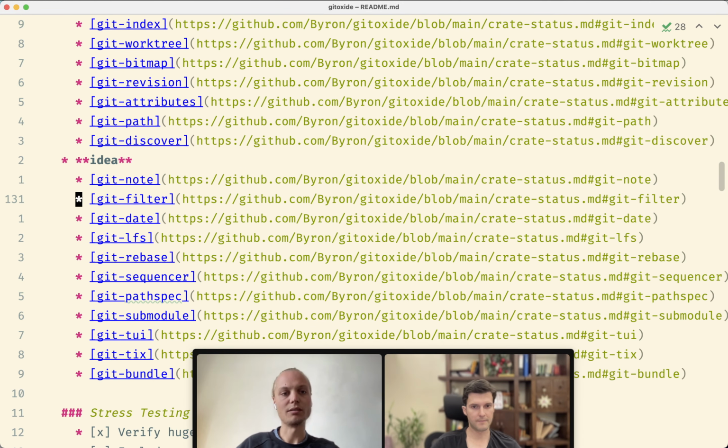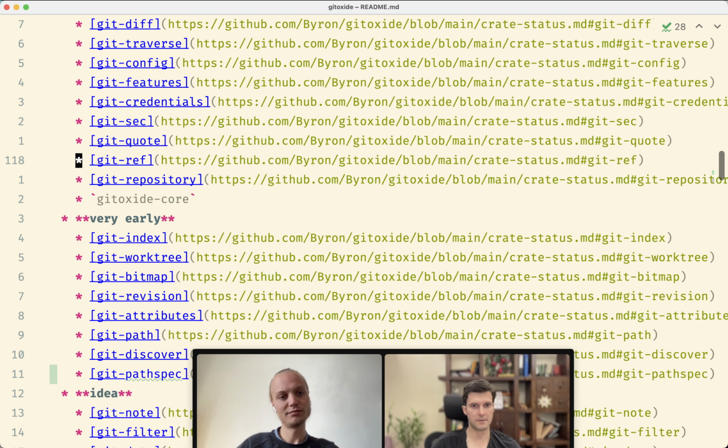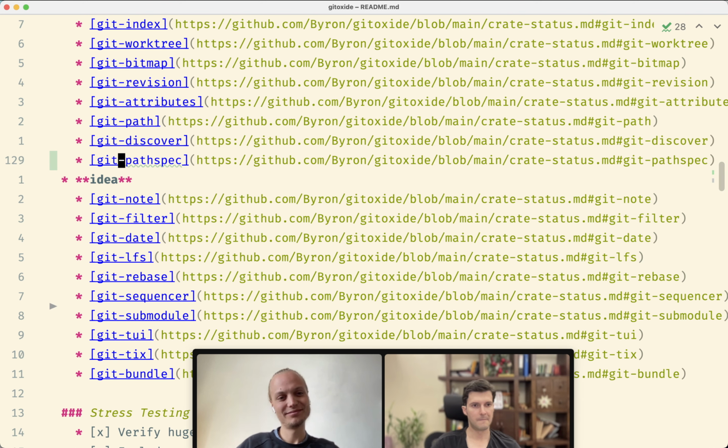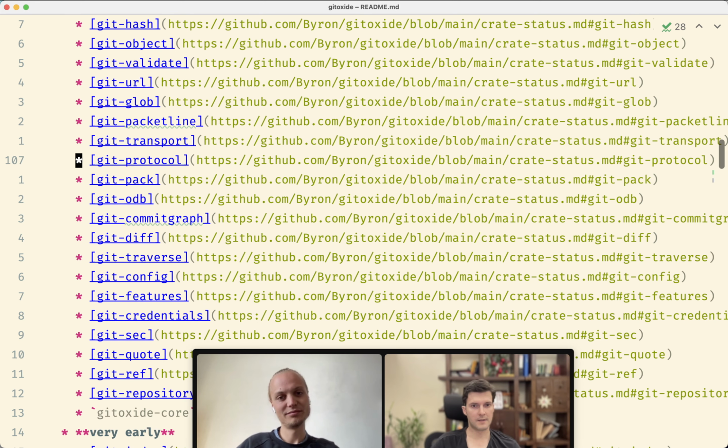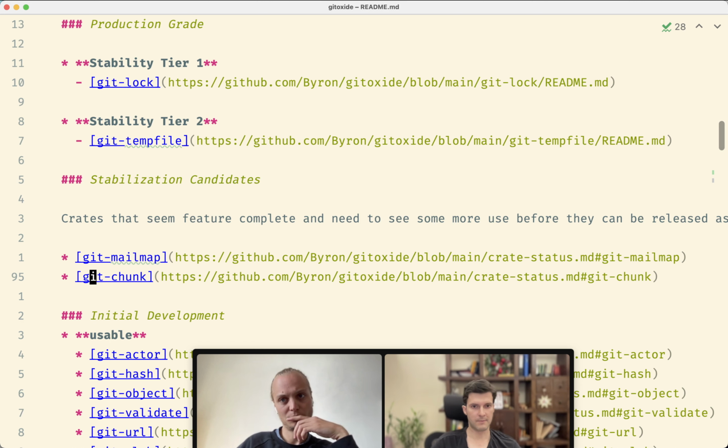Pathspec. So idea now definitely moves here to very early. And then once the docs are written, it can move to usable. And from usable, eventually it can graduate to being a stabilization candidate to being stabilized. So that's kind of how I do things by now, that developed over time.